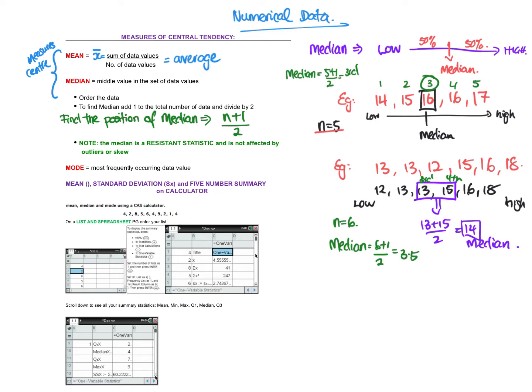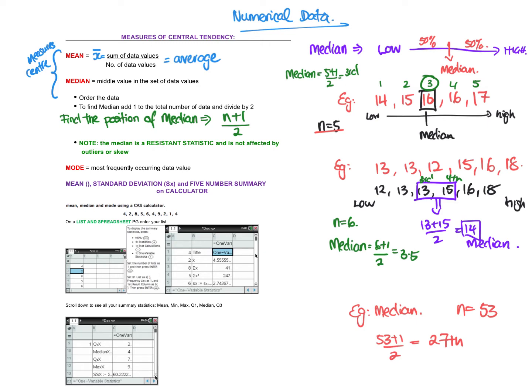Because sometimes they'll display the data and you'll see all these numbers and they'll say find the median, and you've got N equals, say, 53. You can quickly go, all right, 53 plus 1 divided by 2, so it's at the 27th one. So you could quickly count up a frequency or something and work out where you are. I'll help you do them, but that's to show you what it is, don't worry.